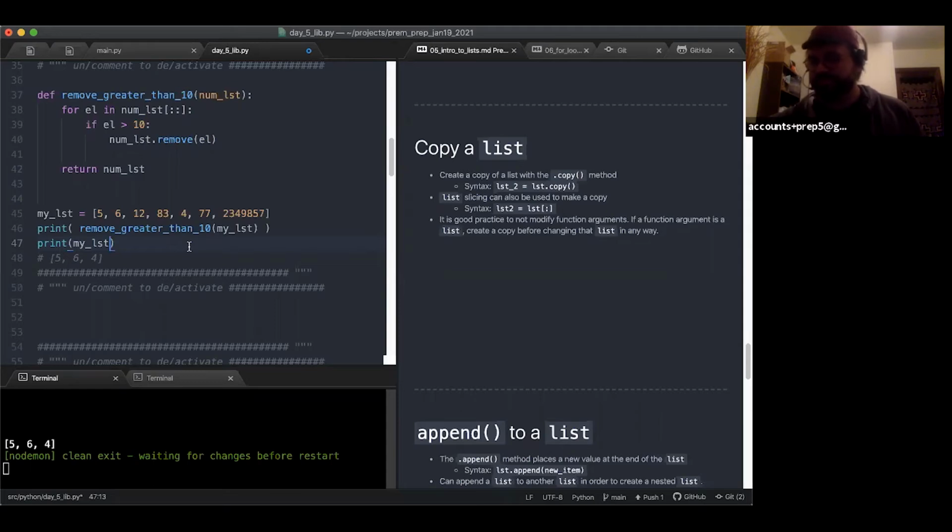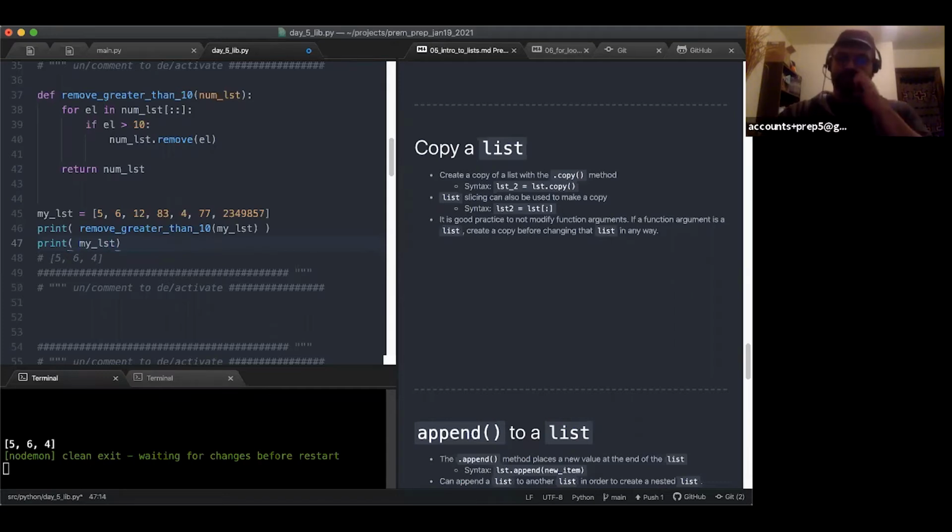Same as original? 5, 6, 4, or 5, 6, 4. Same as original. Oh, interesting. Yeah, we got a little bit of a split here. I'm not seeing a whole lot of answers. Cool. This appears to have caused somewhat of a conundrum.